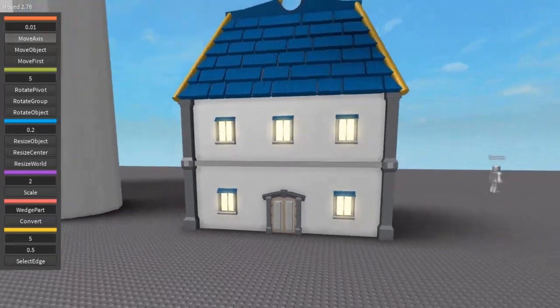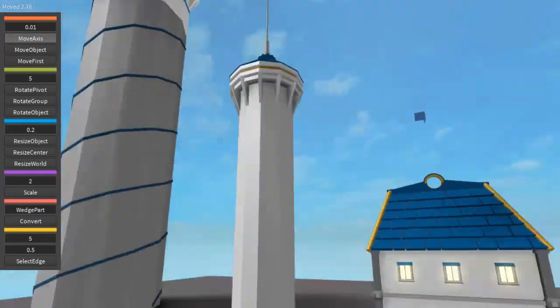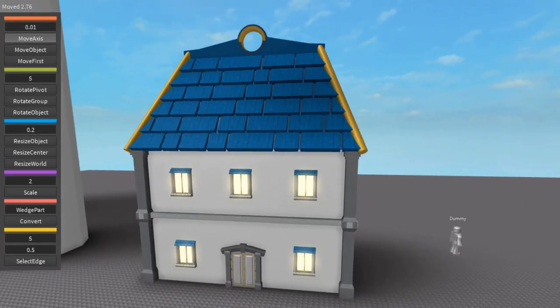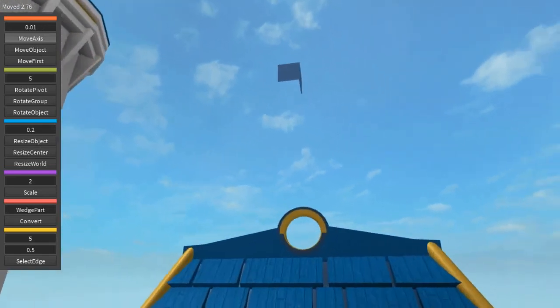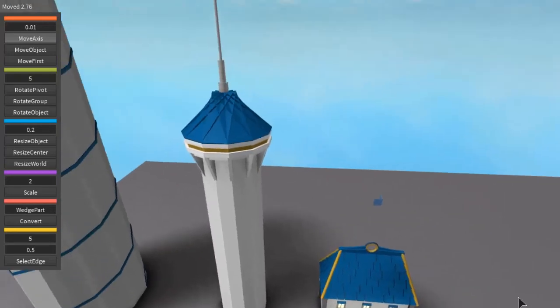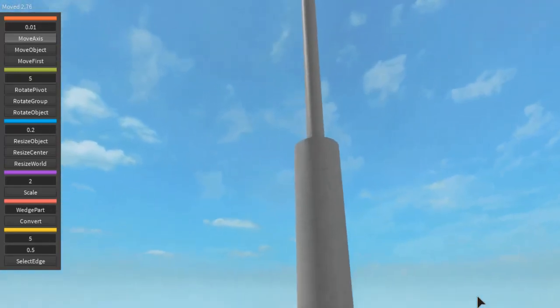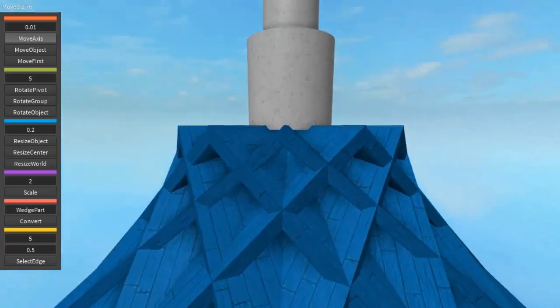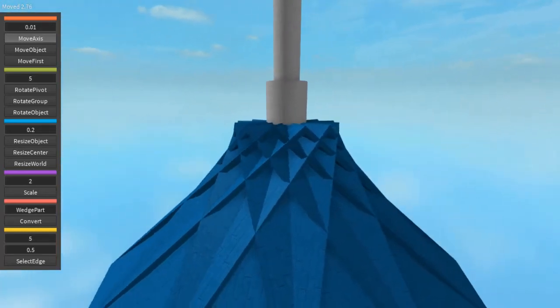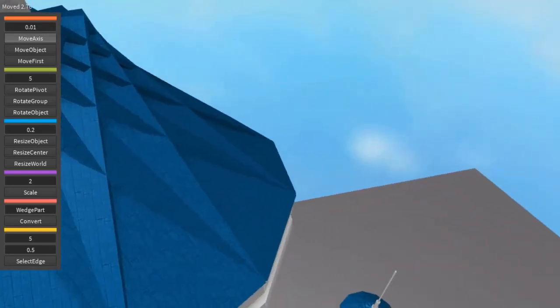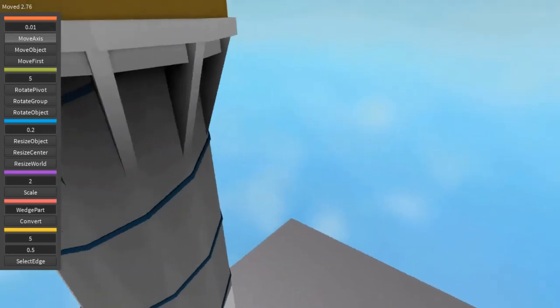So I've made some of the buildings for this map. So far we have the two towers and one of the many buildings that are going to be scattered all over the place. This roof right here really gave me a lot of trouble, and I was going to do shingles like I did on that one onto these two, but when I was putting it together to start cutting out and putting the shingles on, it would be a lot of parts, and I found that this pattern right here looks pretty cool anyways, so why would I cut that out, make it shingle heavy, and cause a lot of loading. Anyways, got a nice spiral.